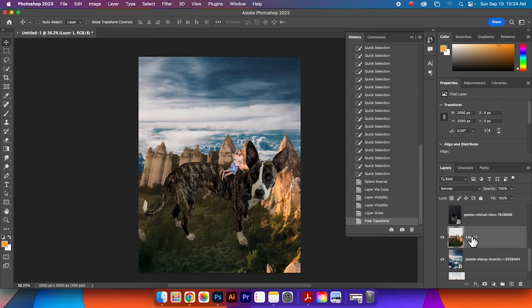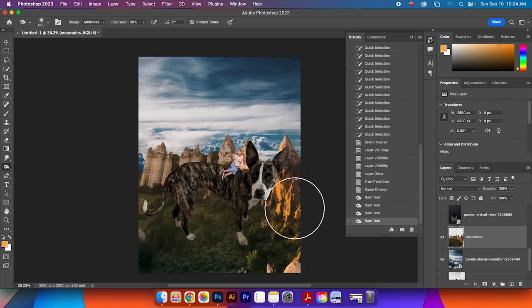So here's my layer. I'm going to call this mountains. And there's a couple of different ways I can do this. I'm going to show you a few. The quickest and easiest is to use the burn tool. So the burn tool is going to darken whatever area that you're in, trying to bring it as close to black as possible. So the problem with the burn tool is that usually things that you burn with the burn tool can get really saturated.